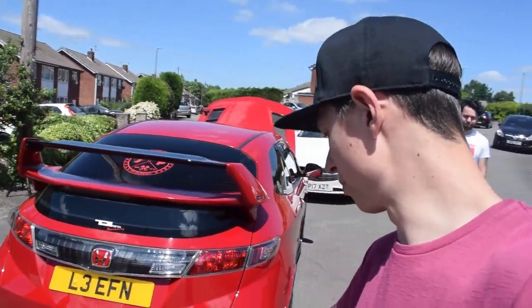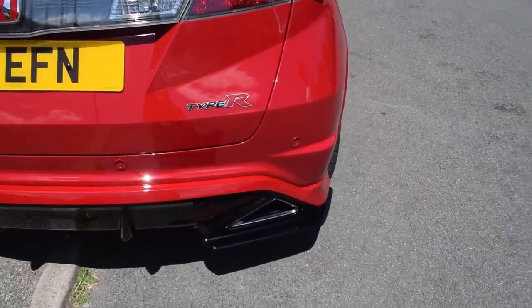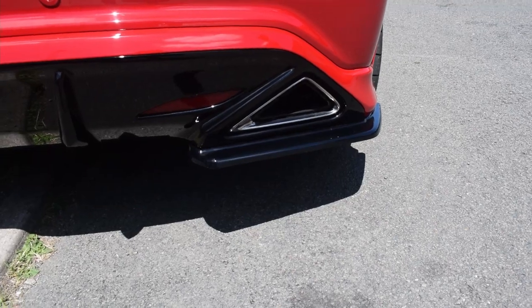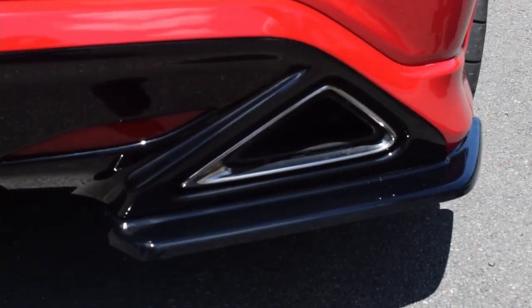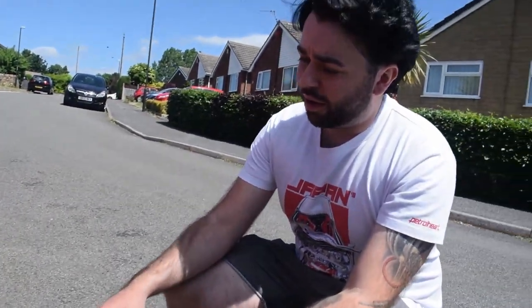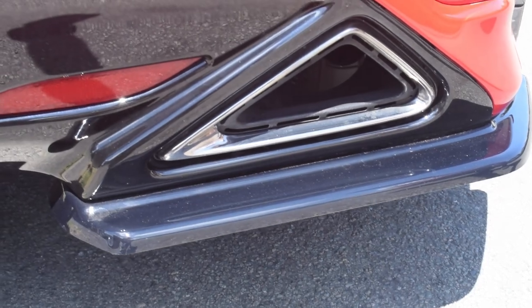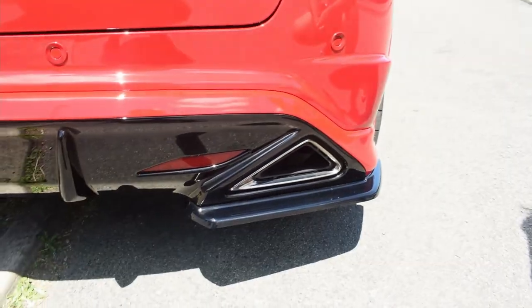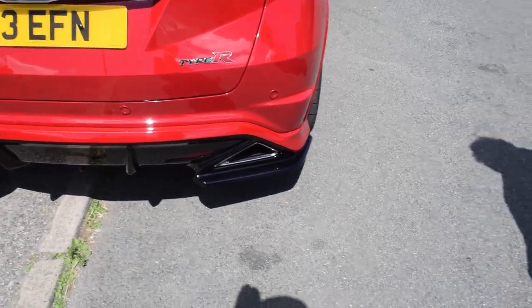Styling-wise, we've got the Mugen wing same as mine, and this lovely GP rear bumper with the Maxton spats. They don't go straight across but they look awesome on the GP kit. Lee was a little concerned at first that they'd look a bit odd, especially being from a different manufacturer — they're a slightly lighter black than the GP kit, but you wouldn't notice unless it was pointed out. And they're going to end up covered in soot from the exhaust anyway.